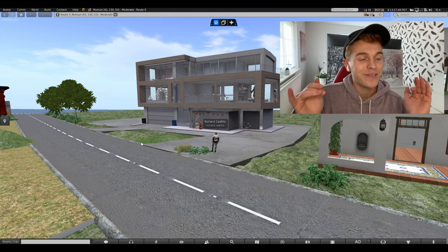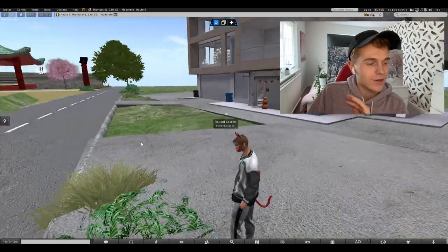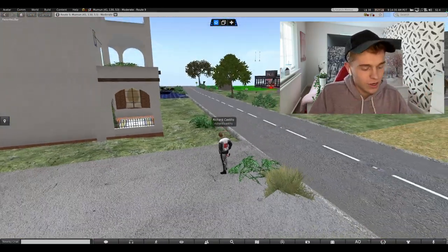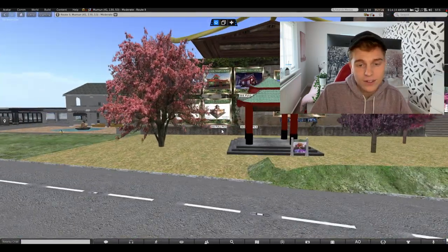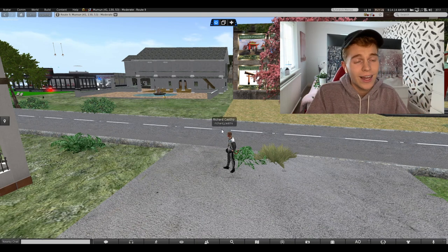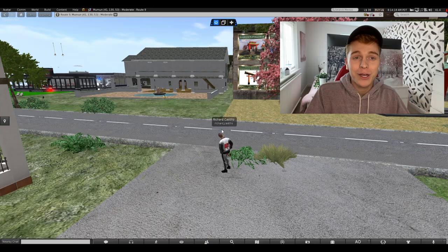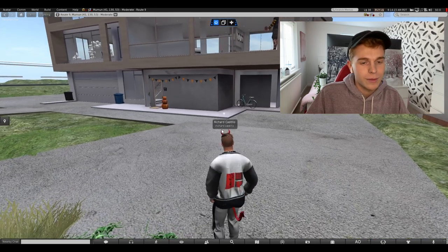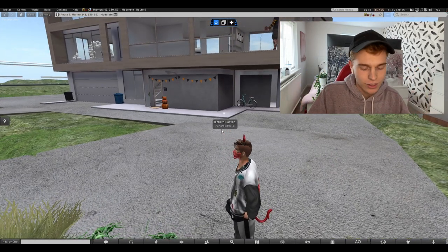That was a very long way of introducing the video, so let's get started. This is the mainland — it's a very quiet sim. None of these people have done anything to their property since I've been here, which is nearly nine months now, and I've also never seen anybody here. It's a really quiet sim, which is quite typical for Second Life these days, but that's also quite good because it means there's no lag and no horrible structures being built.